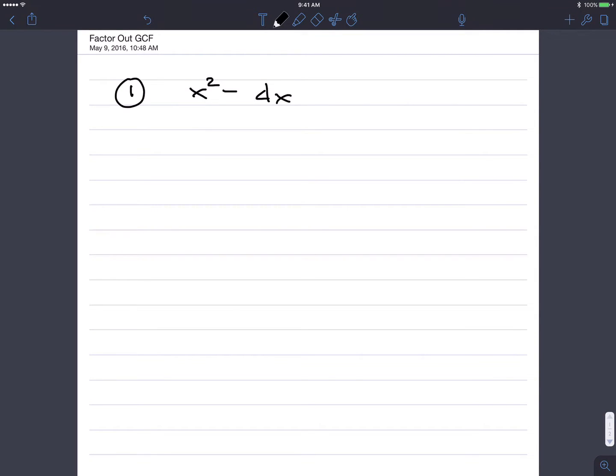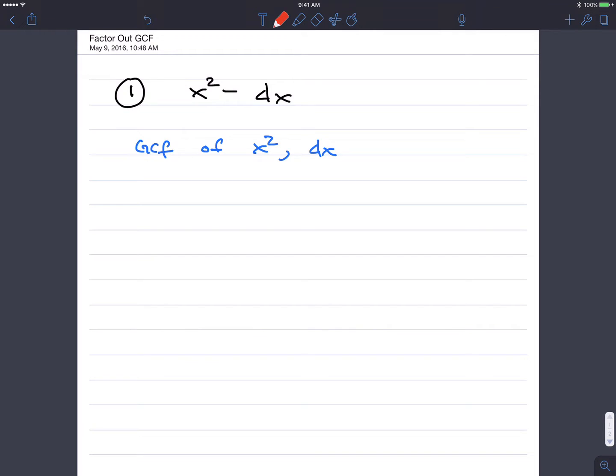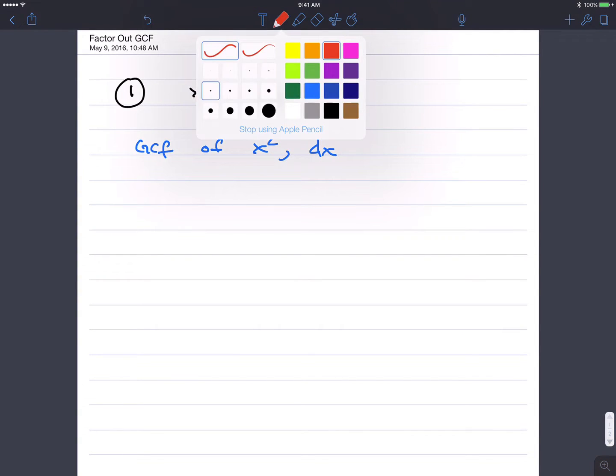So notice something here. You guys had some warm-up this morning on finding the GCF of x squared and 4x. So we did this last week, and today you had a bunch of warm-up questions that are designed to help you go through the process of factoring out what's called the greatest common factor. So we first need to know what the greatest common factor is. And we need to know the greatest common factor of our terms.